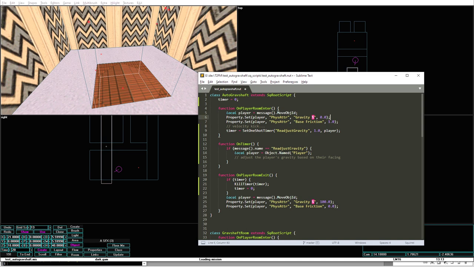Okay, so what do we want to do when they enter the room?